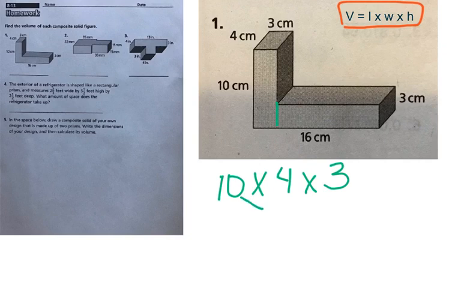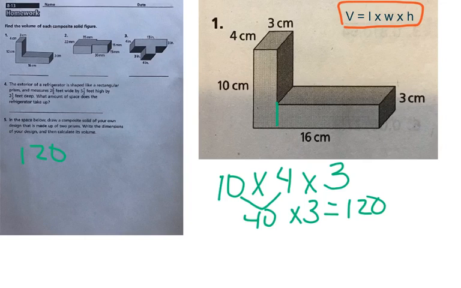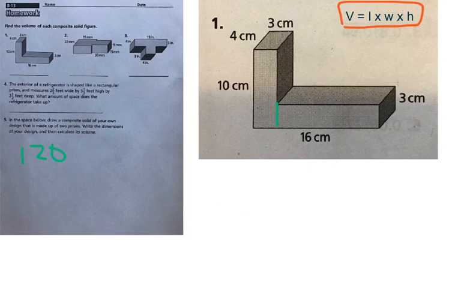And then you would just take your 10 times 4, which is equal to 40, times 3, which is equal to 120. You're going to keep that number, I'm going to write it over here, and you're going to have 120, and then you're going to add it to your other composite solid volume. When looking at your second composite solid, I'm going to just put a little purple spot around it here, and I'm going to explain to you how you can figure out each piece of that.